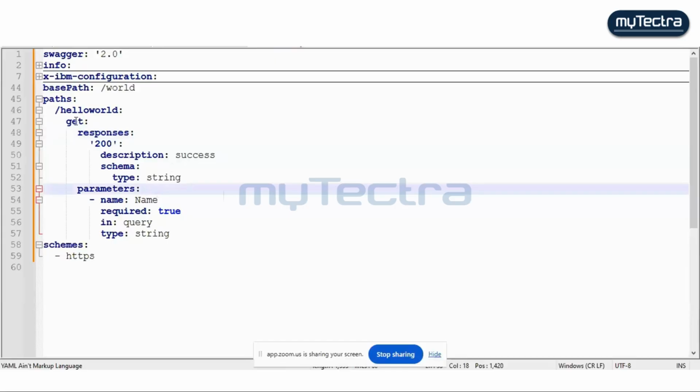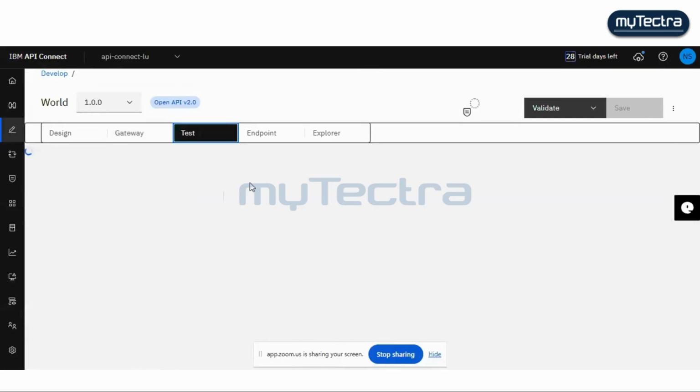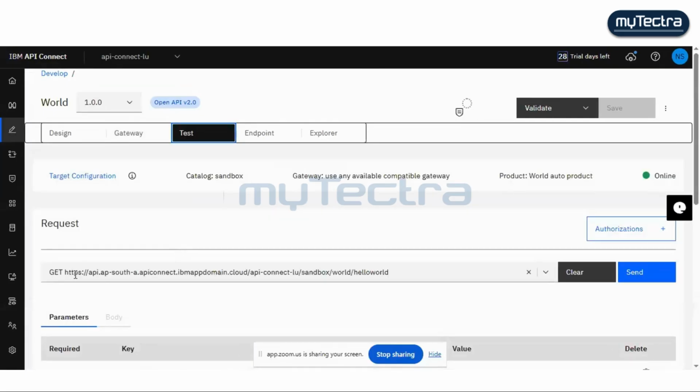And then for this get operation we have mentioned the parameter name as well, which I have mentioned as a required parameter. You may remember that we have set the required field as true. And then we have mentioned the schemes as HTTPS, like the protocol we will be following is the HTTPS protocol. And you can see in the test tab that the URL protocol is coming in the form of HTTPS.